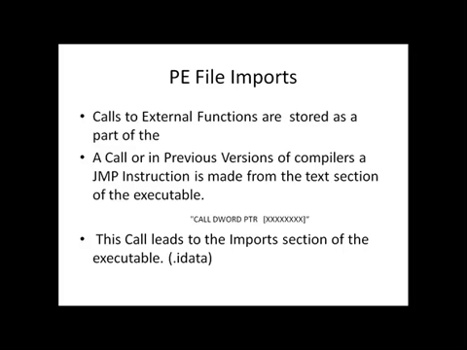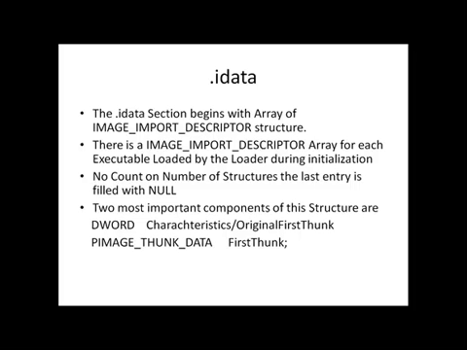What is the IData section? The IData section is a collection of multiple IMAGE_IMPORT_DESCRIPTOR structures. There can be as many image import descriptors as there are external executables that we link with. So if there are 10 different executables that our executable is linking with, there will be 10 image import descriptors. There is no limit to it, but we can find the end of the structure when we find a structure member which is filled with nulls.